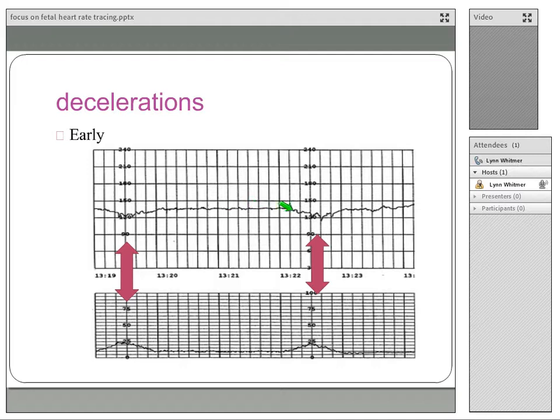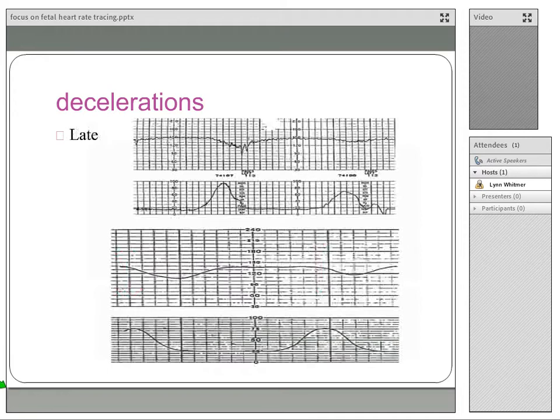It's pretty limited, meaning the baby's probably got some medications on board because mom either has an epidural or she had some medications to get her to the point of being completely dilated to start pushing her baby down. So we're not seeing great variability here, so there's not a lot of oxygen reserve, or else the baby has gotten fatigued because of the long labor that mother has been in. So we don't really know the clinical picture here, we just know that this isn't optimal. This is less than optimal, so it bears watching. But these are okay because it comes back to baseline after the contraction is over, okay?